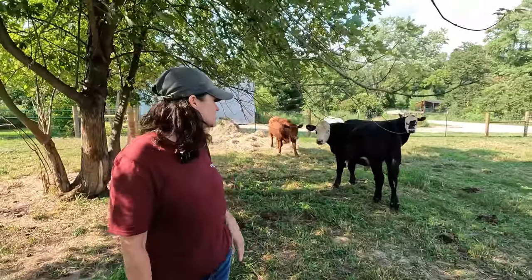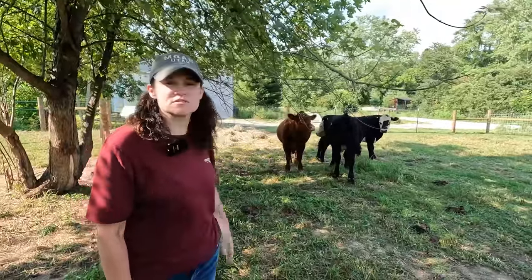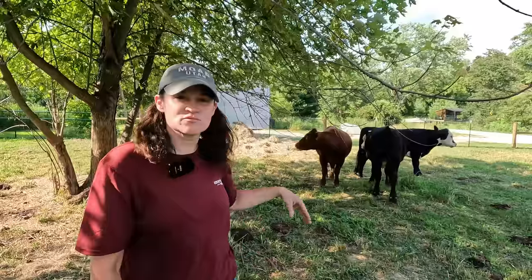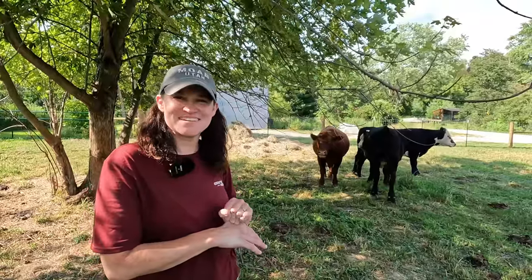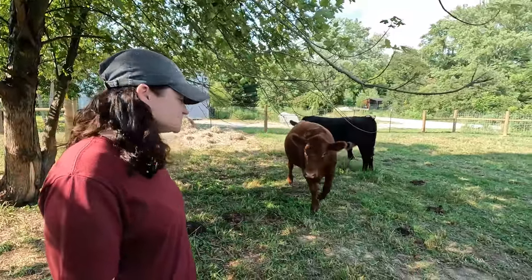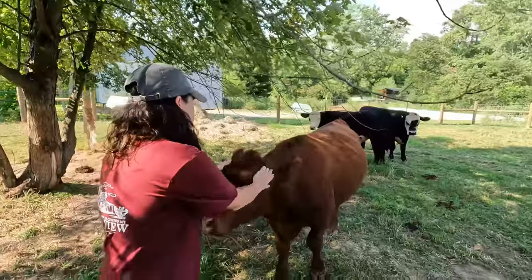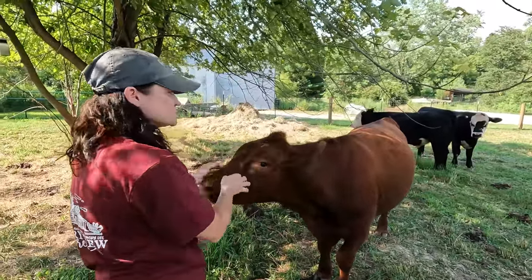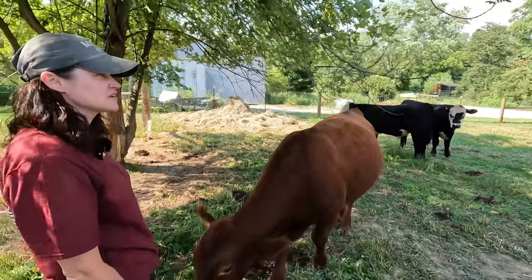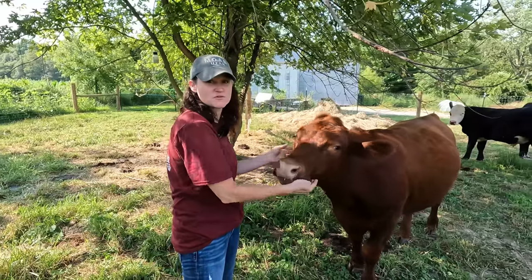The steers are growing and getting big — I still haven't completely tamed Oreo and Petey, but I'm still working on it. Fireball, of course, is always looking for food; he eats nonstop and I think he's our biggest one right now — every time we come out he's eating while the others are resting. He also loves to be petted. Petey, back there with the black eye, is definitely a lot smaller than the other two — he's the runt. He's shy, lets the others push him out of the way, so he doesn't get fed as much. But Petey definitely needs to gain some weight.